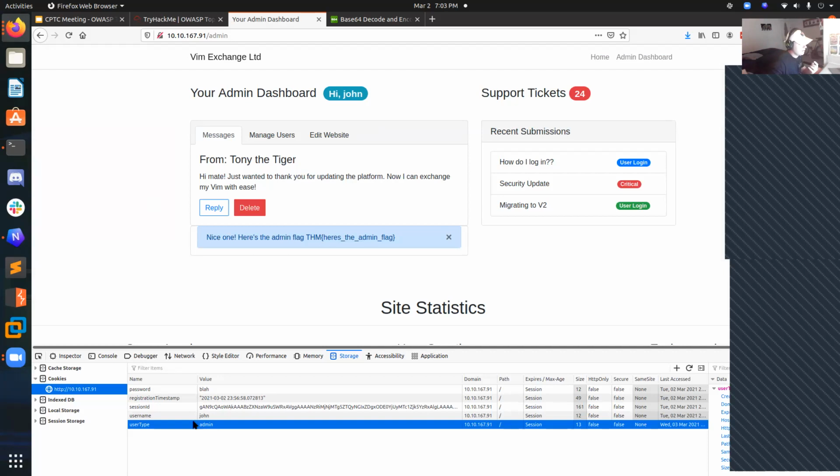Another similar thing would be if you had a cookie called user ID, and let's say it had a number, like your number is 18. So you're user number 18 on this website, and that's how it knew who you were.